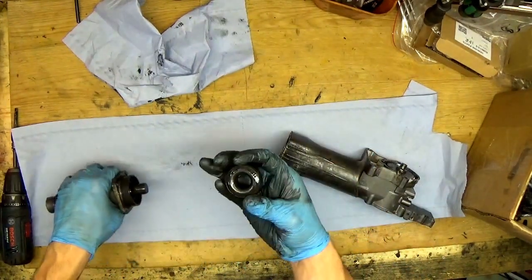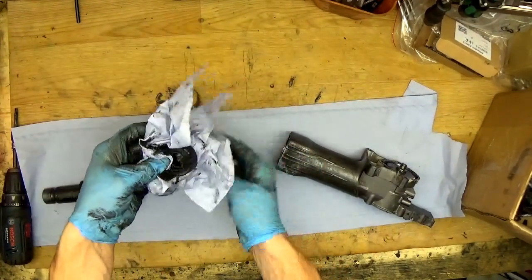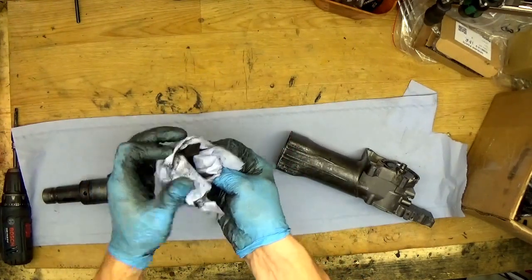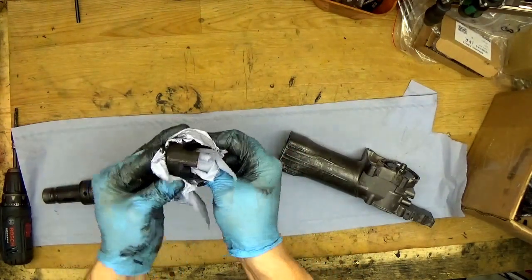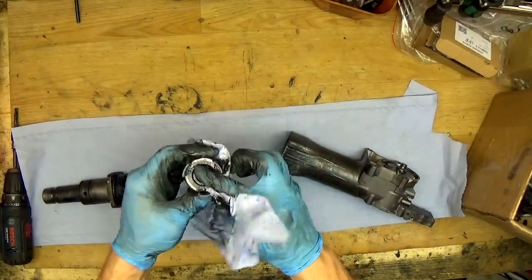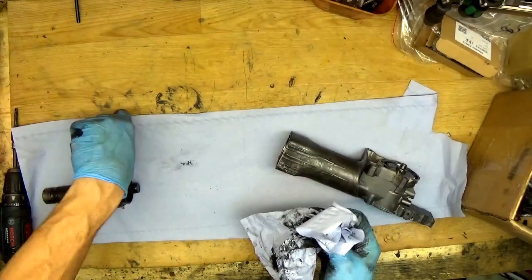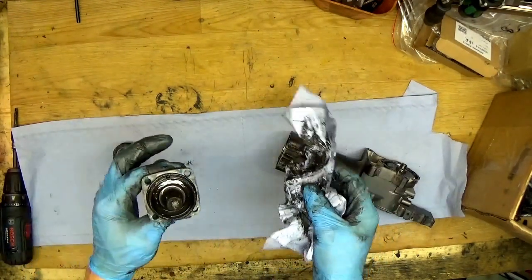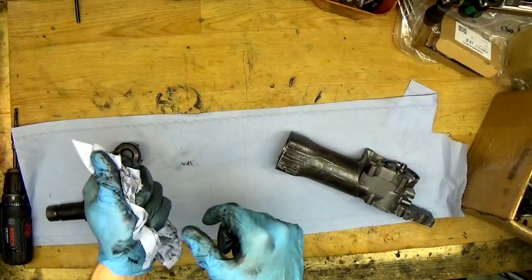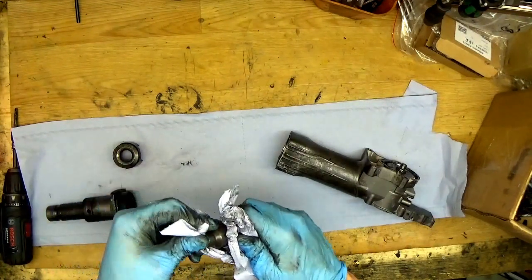So what can we see? We see the metal part here. Of course, if it's a metal part, we need to clean the grease and check it for cracks and scratches. No matter what metal part it is, if it's scratched, cracked or something, it's dangerous for the whole system. Here we have the hammer inside, so we need to take it out. Of course, it's a metal part, so just cleaning it.